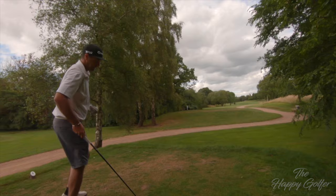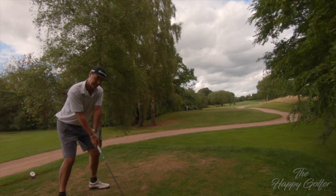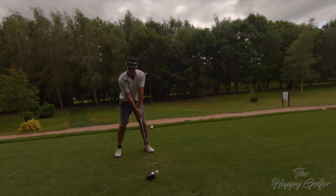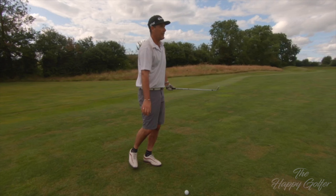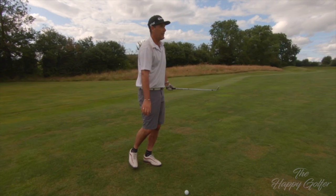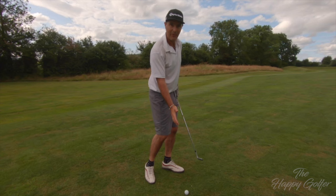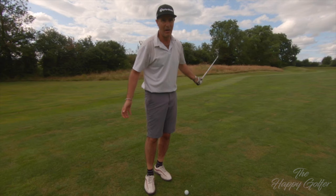With a driver I do the exact same thing: normal setup, normal routine, get to the top of the backswing, look at the target. You can even do it with short shots — this is actually my favourite place to do it because you can really feel that release, your head coming through and the club just following that lovely path. Have a little bit of confidence with it, go to the range, and if you shank or top a few don't worry — just keep going and you'll love the feeling when you start hitting them well.